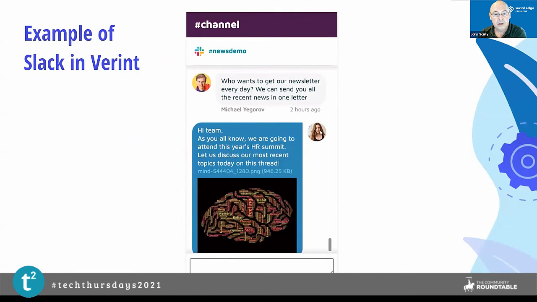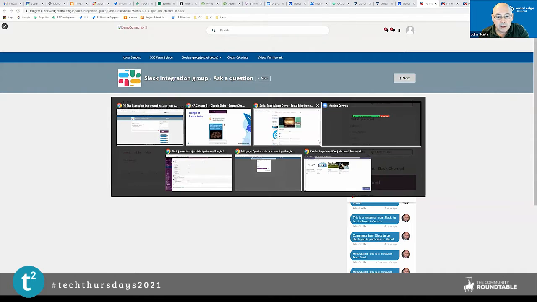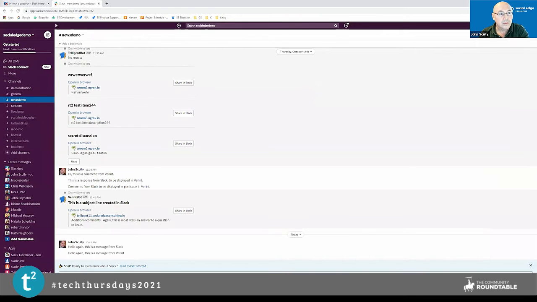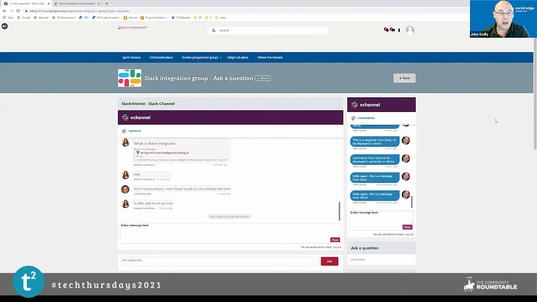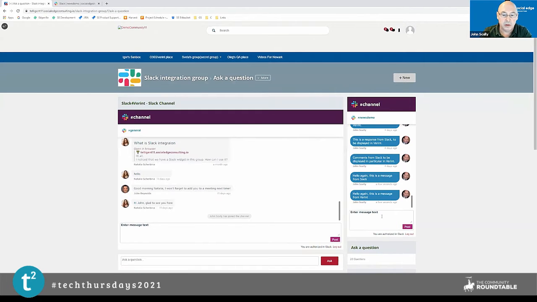All right, so this is just sort of a screenshot of how this might look in a mobile view. And actually, I think the best thing to do here is to show you how this might work. Okay, here it is. So again, this is one of our demo environments. We have this Verint integration configured in a wide format, narrow format. This is obviously how this UI would look in a mobile view. So just to kind of demonstrate what might happen here, right?